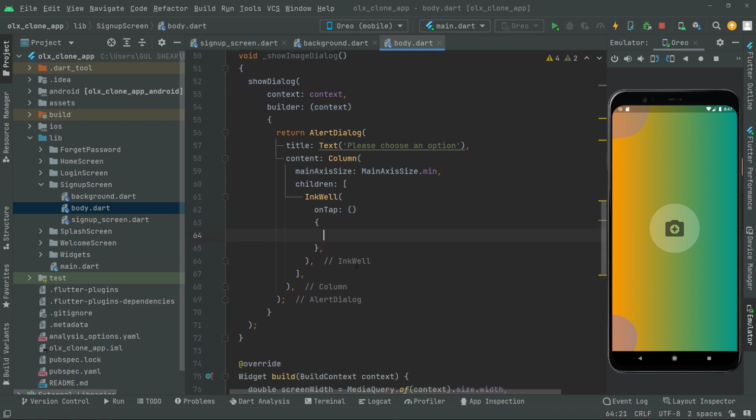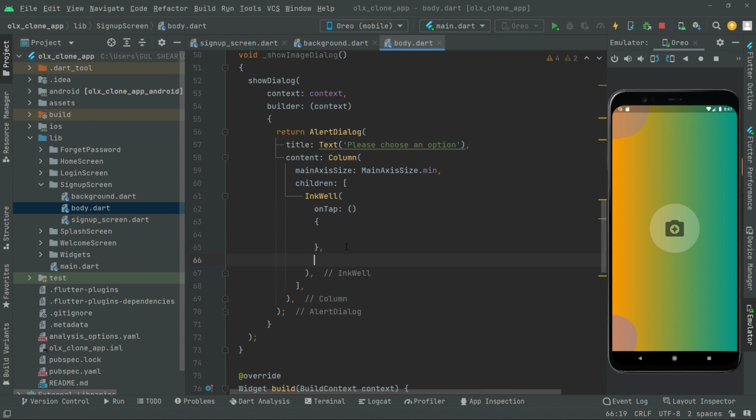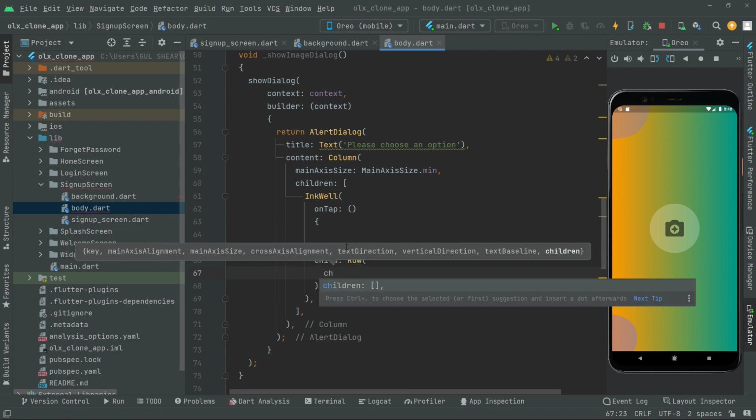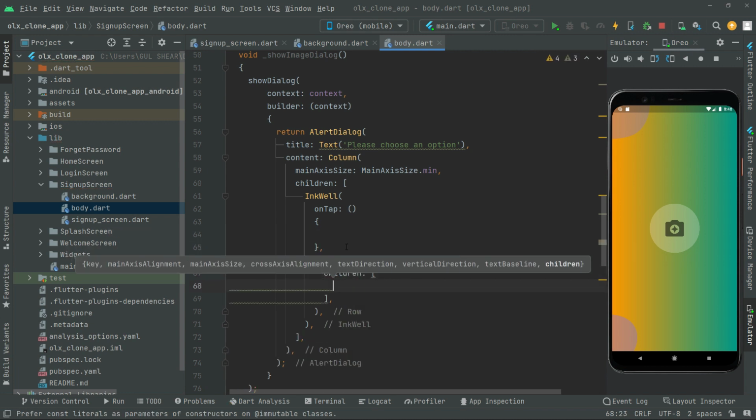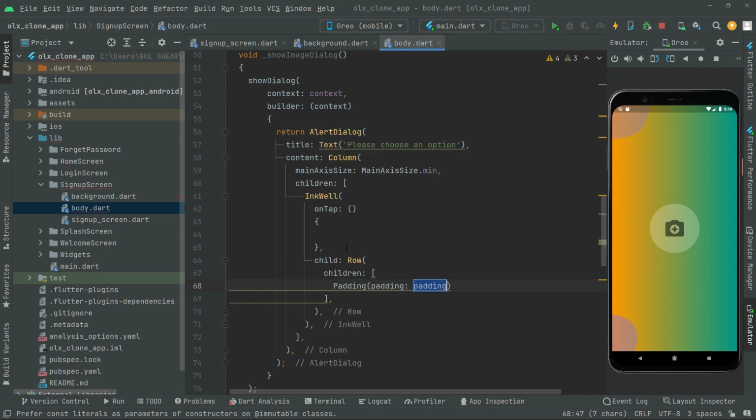So the first one is going to be simply for the camera one. Okay, first let me just provide in here the child, and then we say row widget. Right in the row widget is going to take the children, and then we say padding widget. We will do some padding as usual, and in here comma, take this down.